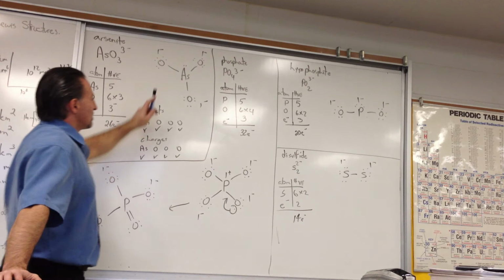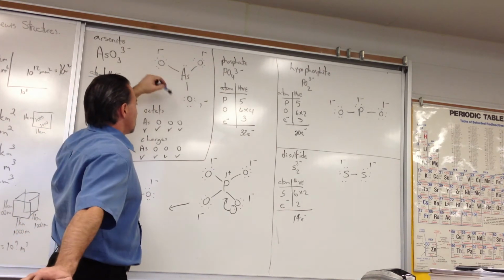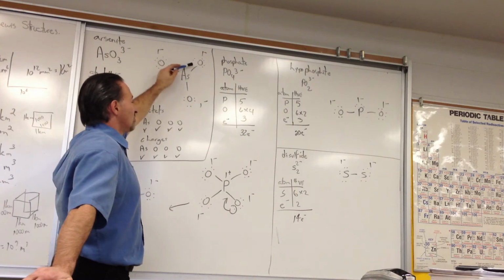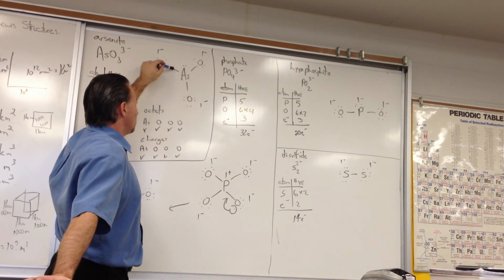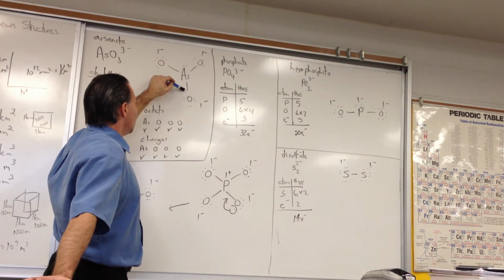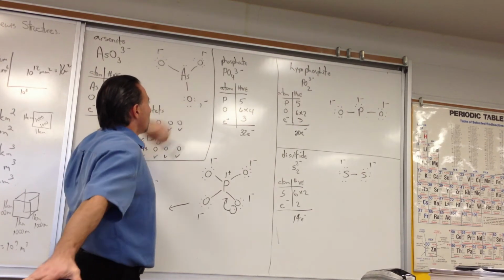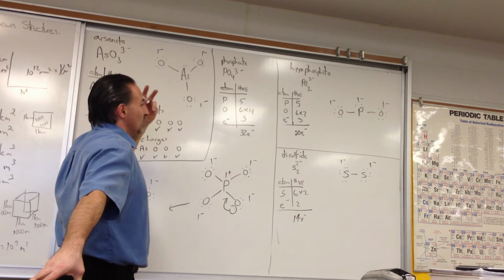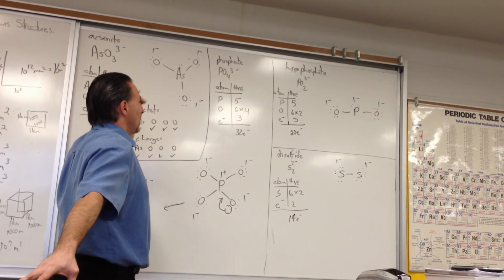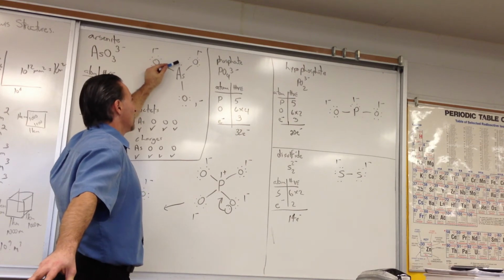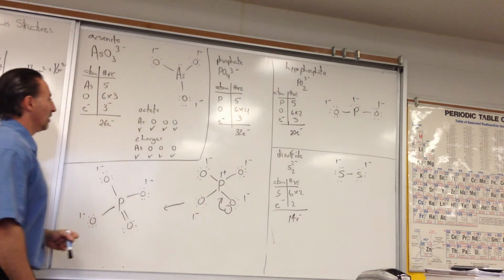So we put arsenic as a central atom, we put the oxygens as satellites, and then we use up 6 electrons just from these bonds. So we have 20 more electrons to disperse. If we go 3 by 6 on the oxygen atoms, that leaves us 2 more electrons. And whenever you have extra electrons after dispersing them on the satellite atoms, you place them on the central atom. That's what I did here. So arsenic has a lone pair.